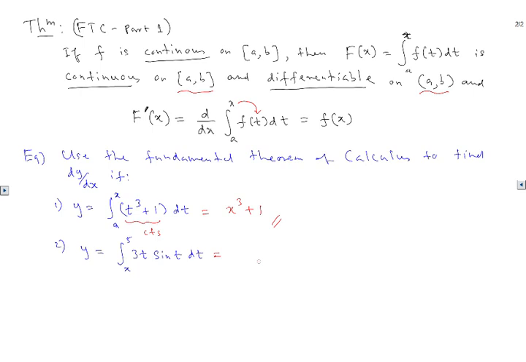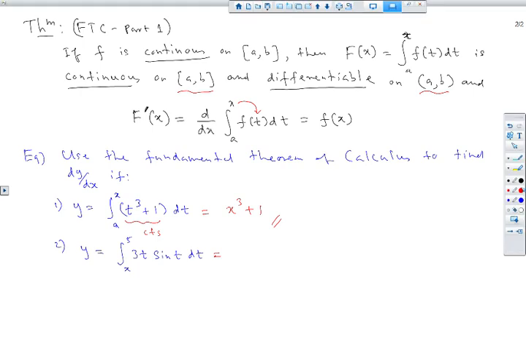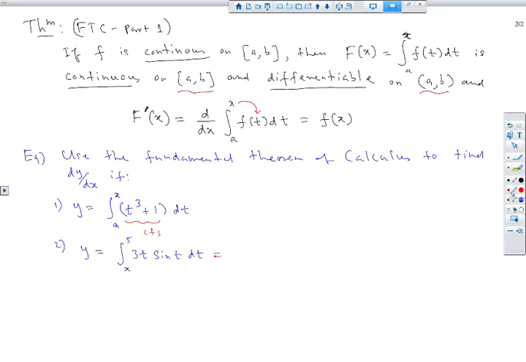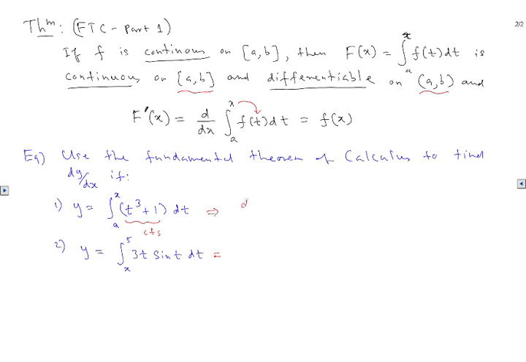Actually, I want to do something. I forgot. I'm going to erase something in my previous slide, because we cannot just write it like that, because we are talking about the derivative. So I'm going to erase this part because that's not equal. So I have to write it like this. This is going to give you the derivative dy by dx. You can see there is a function of x. Once you take the integral, it's going to be a function of x. So now you write x^3 plus 1. So what you had before is wrong. They are not equal.